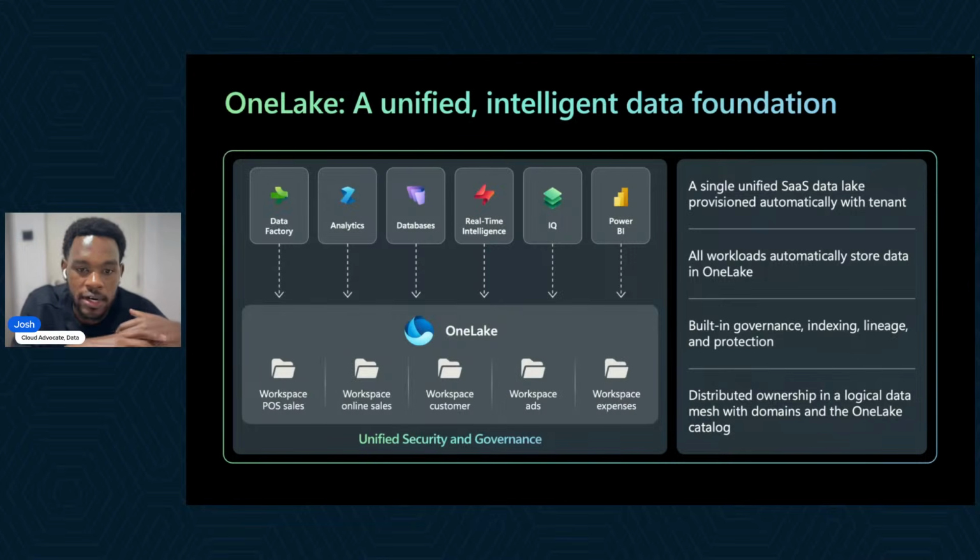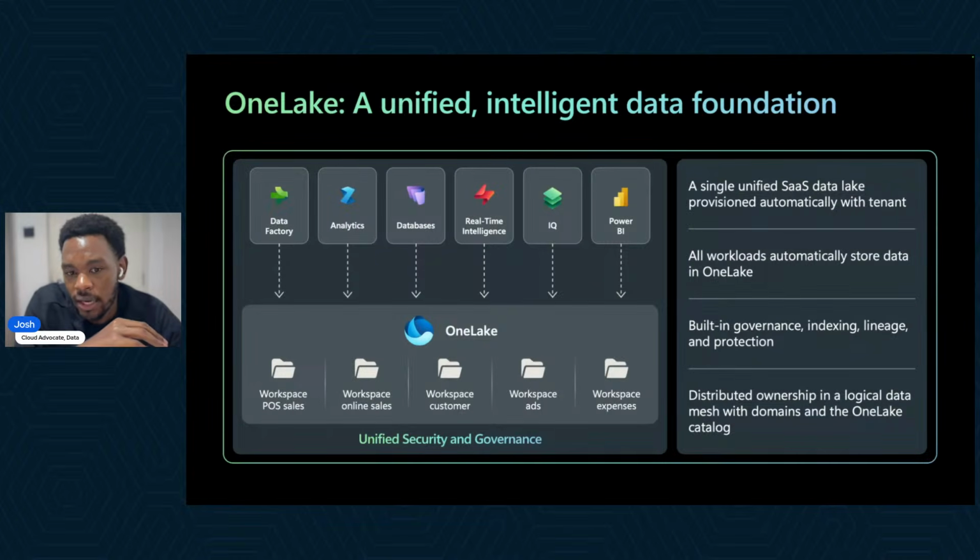And then all of the various workloads inside of Microsoft Fabric, they store their data inside of OneLake by default. That means whether you're doing data integration with Data Factory or you're doing data engineering, data science, or data warehousing, all these workloads that roll up to the analytics workload, or they're using databases, real-time intelligence, Fabric IQ, or you're doing analytics with Power BI, all these workloads natively store their data inside of OneLake by default. And this ensures that every team that is working inside of Microsoft Fabric works from the same trusted foundation of your data without data duplication or complex integrations.